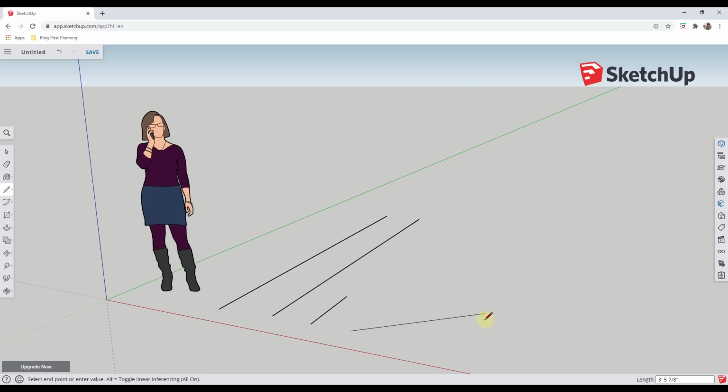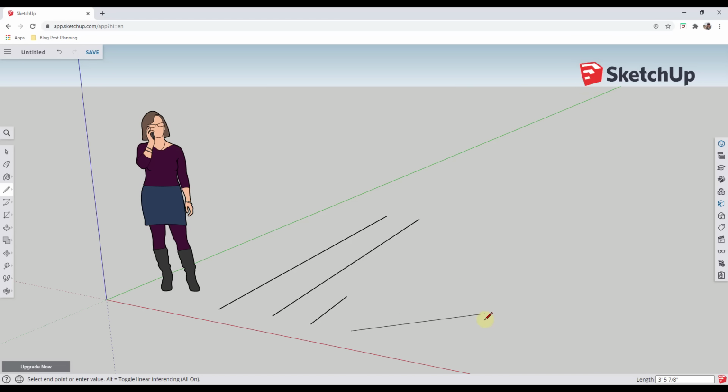Because otherwise, if I was to click off in the distance right here, SketchUp really has no way of knowing if I want this to be on this plane between these 2 points, or down below that plane, anything like that. And so what we have is these colors in order to help us with that. Green indicates that you're drawing parallel to this axis line. Red is going to indicate that you're drawing parallel to this axis line.